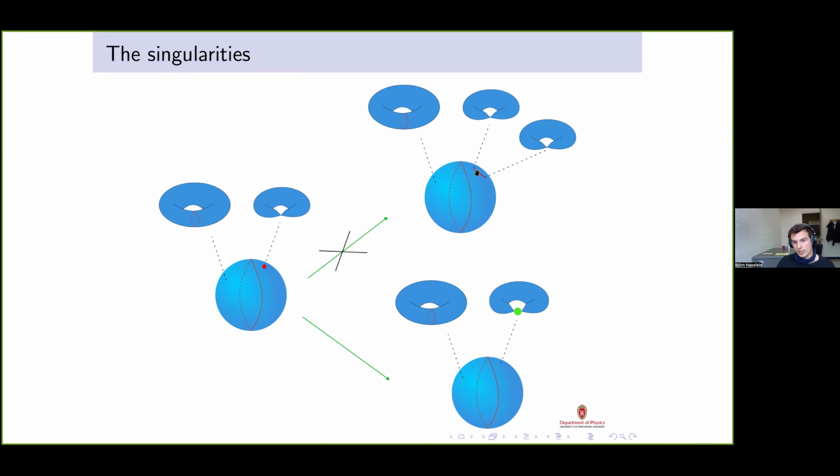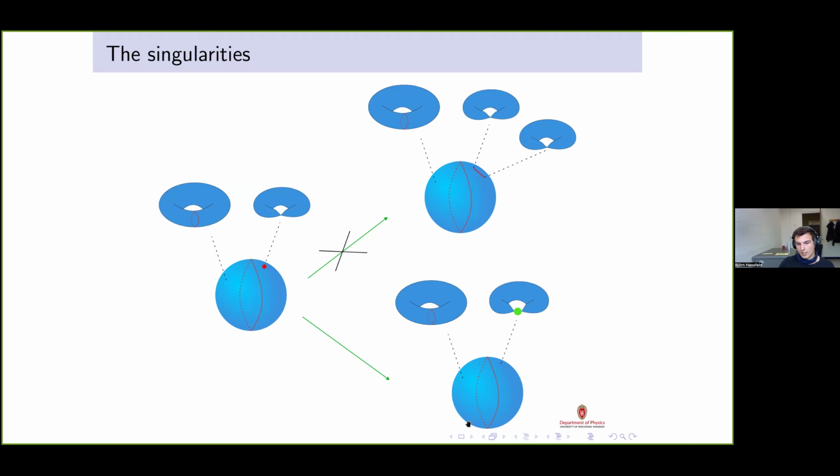Well, sometimes you can do that. This is what I tried to depict on the top right. If this thing is too singular at this point, you can pull the seven-branes apart, trade one bad singularity against two that we can actually understand, and this manifold is smooth, and we can do all our operations on this that we want. But sometimes this deformation, which is a complex structure deformation, is not available to us. There are simply no moduli of the manifold that allow us to take the seven-branes apart.